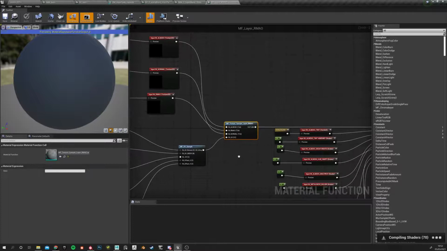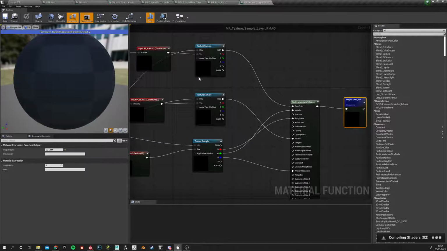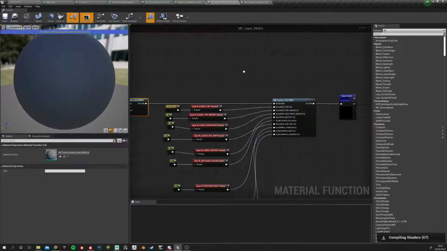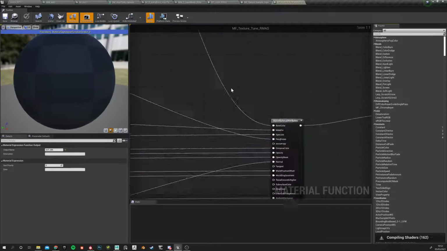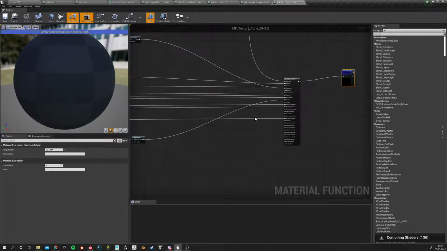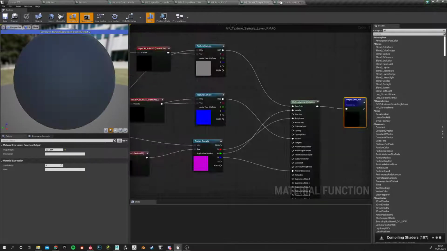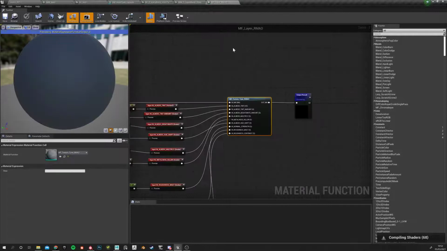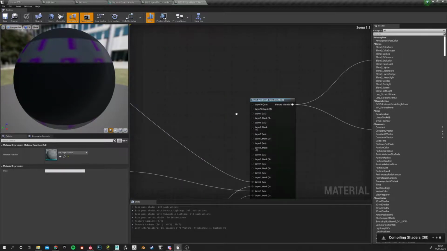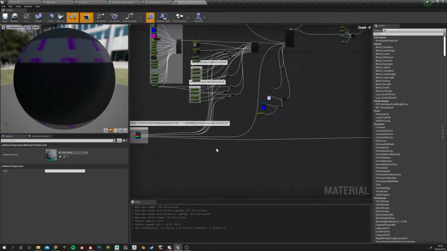Set texture sample layer, normal, RMO. And the RMO here carries the occlusion in the blue channel. And then here the texture tune. The occlusion is not touched here yet. See how easily you can get a lot of these things. So we got that, and then here I blend between the two materials.